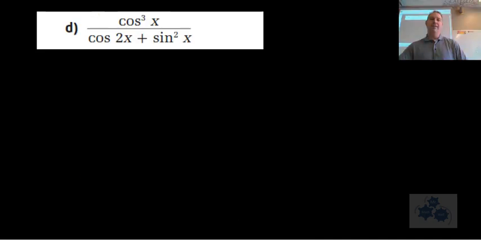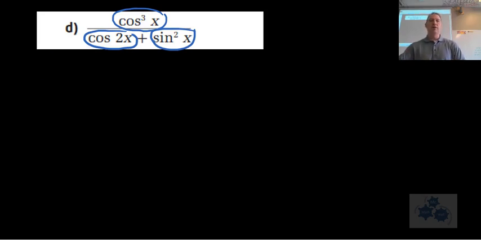Okay, so for this one, 5D is the same thing. Express as a single trig function if you can. What we've already mentioned is that it'd be a good idea to take a look at rewriting some or all of these things right here, using other identities to rewrite them a different way. Now you don't have to do all of them. In this case, I don't think we would do all of them, but you could try to rewrite one or two or all three of them just to see if any patterns emerge, like to see if you can combine any like terms after they've been rearranged, or if you can divide out any common factors. So with this one here, cos cubed, okay.